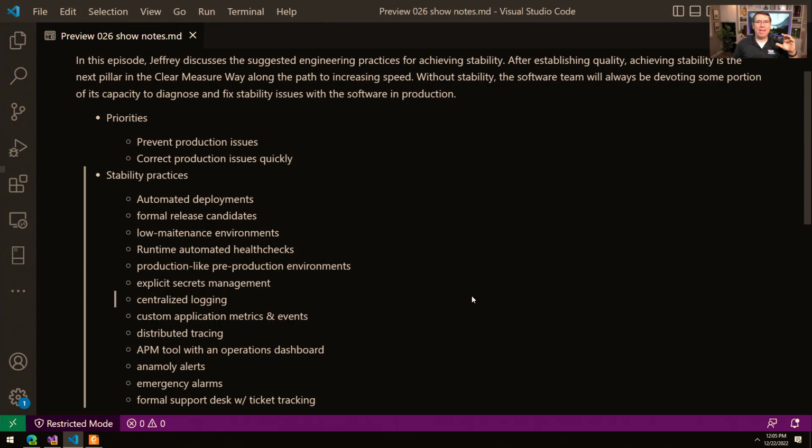And so while an alert might go to just an on-call person, an alarm needs to go a little bit up the chain. It goes to the on-call person and more, but it's also going to go up to management, because if you were running a particular team, you want to know that that team is dealing with an emergency. Okay. All right. So emergency alarms. And again, there's plenty of products out there that do all this stuff.